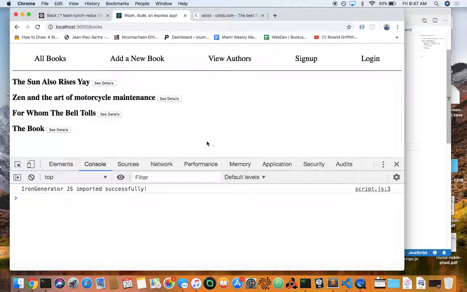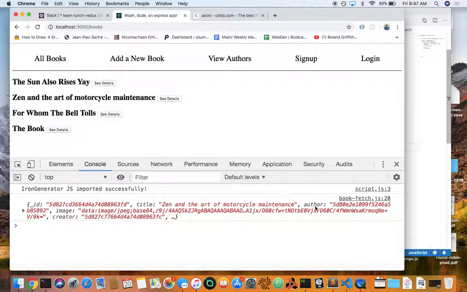I do want to change one thing about my API route, though. If you look at this, it says the author is 5D80E2E, which is totally useless to me.